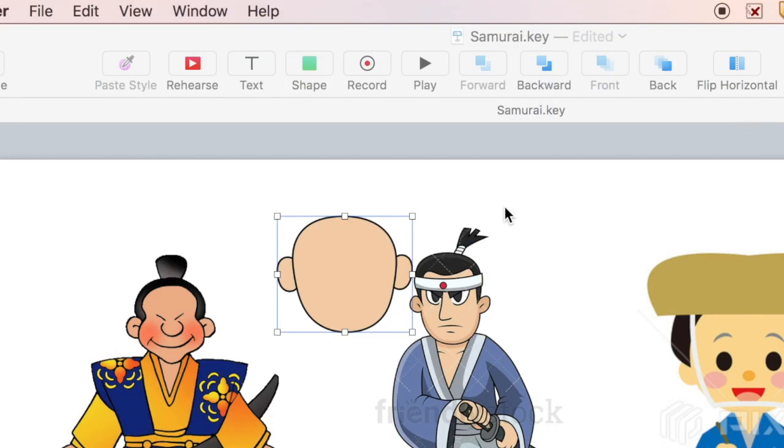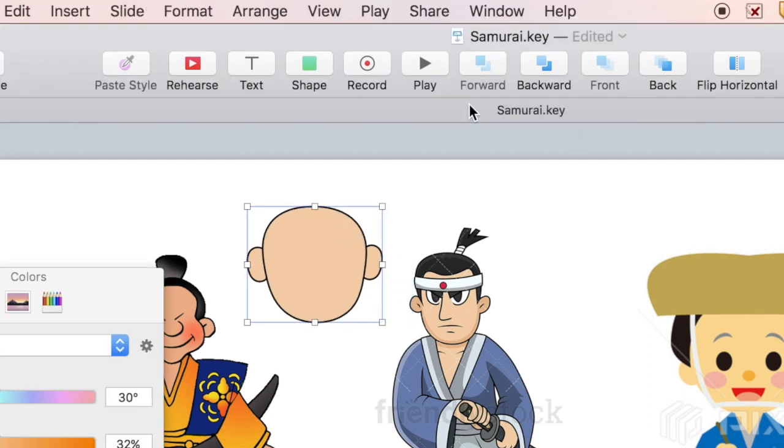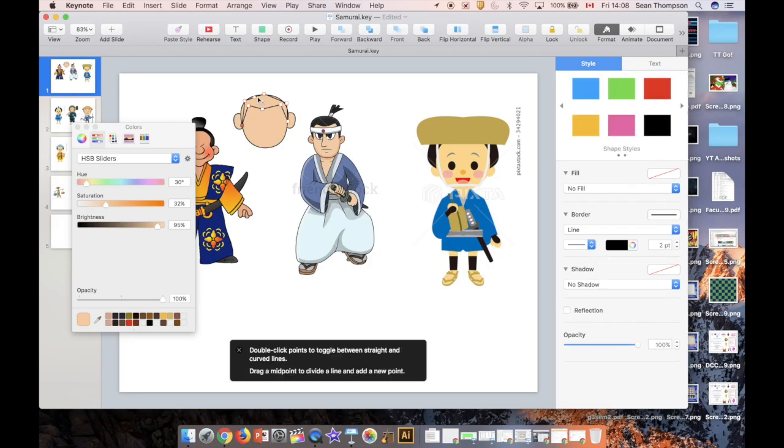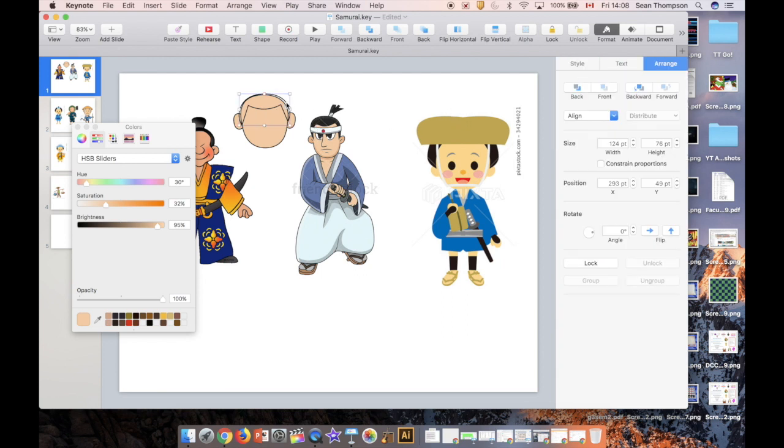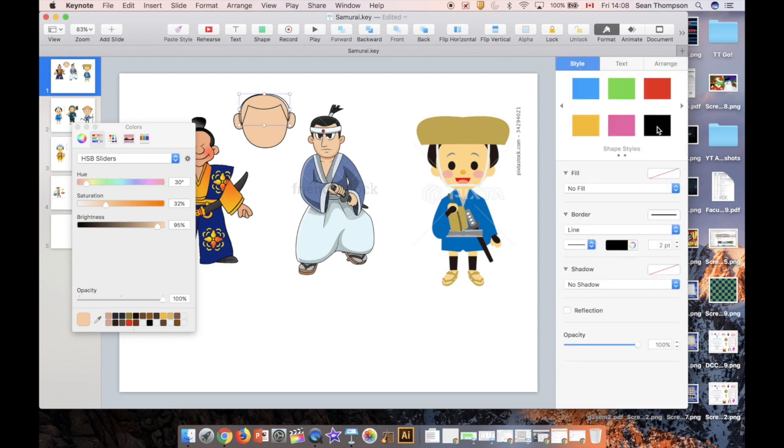Next, we'll need some hair. So let's just copy that. We don't even really need to copy it. We can just move this over a little bit and just follow the idea. So, shape, draw with pen. Starts about here. Here, and then just follow the shape of the head, basically. All right, now double tap to round it. Enter, and go to style again, just get black. Boom, there he is.